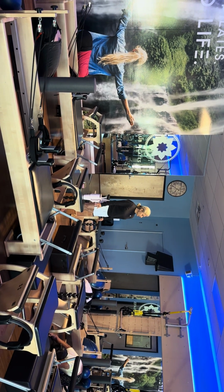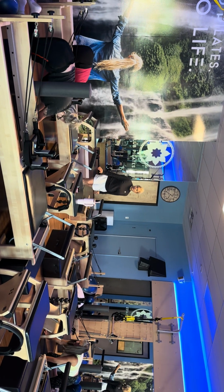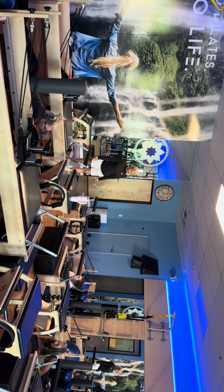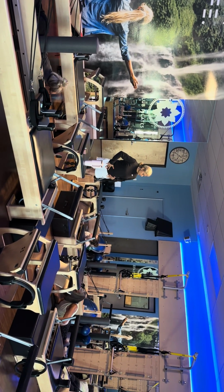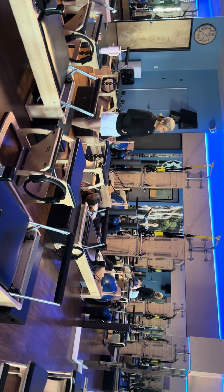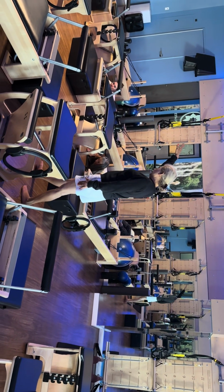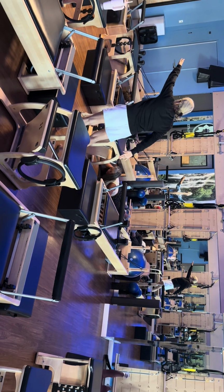Let's go ahead and lie on our bellies while we're on the mat. We're gonna do a set of our swimming exercises here. So let's go ahead and lay down. Make sure your pelvic bones are glued to the mat, your belly button is lifted slightly off the mat, your glutes are engaged, as you lift your right hand and your left leg up, and then alternate like you're swimming.